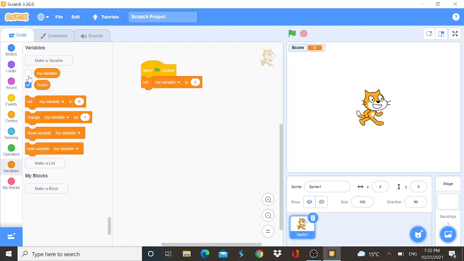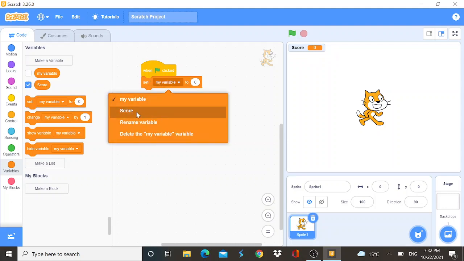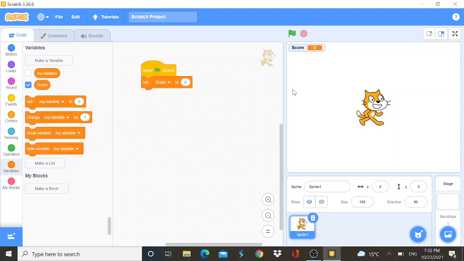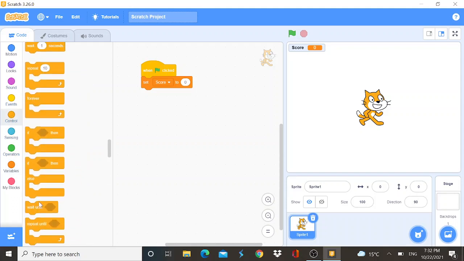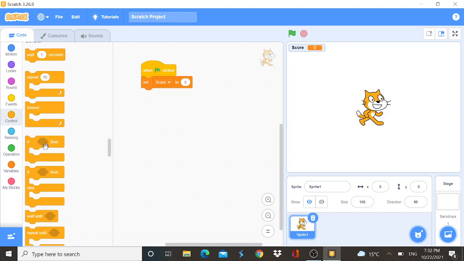Like we do have it, you can take it to show it, but I'm not going to use it for now. And let's work on our score. So now this block of code basically means initialize that variable to 0. Then you can go in control and grab this block right here, if then block.